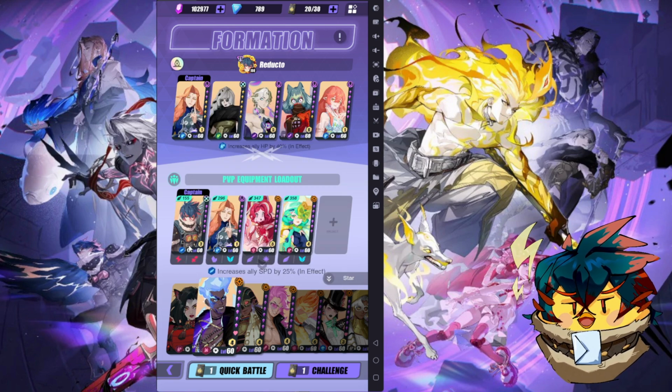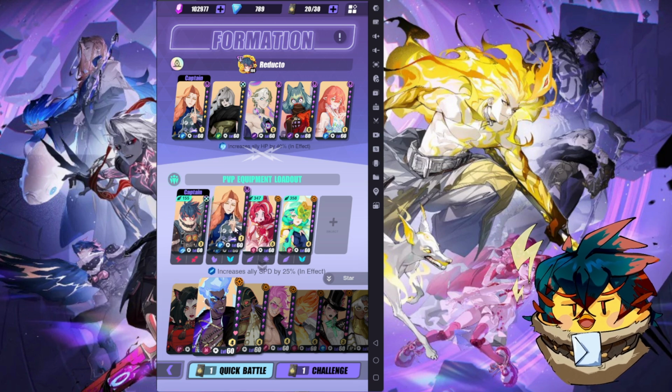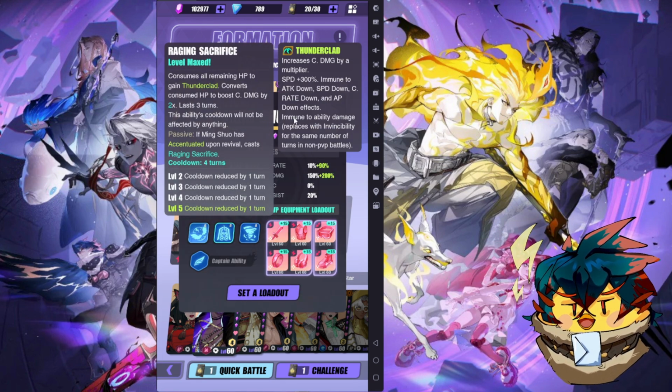Why is revive so good on Ming Shuo, and why is Accentuated so good for Ming Shuo as well? Because if Ming Shuo has Accentuated, upon revival he will instantly cast Raging Sacrifice. So when Ming Shuo dies, and let's say Yu Jing or Abigail revives him, he's going to have the Accentuated buff because we have Lu Shang here, and then he'll instantly cast his S2 for free, which means he'll instantly go into Thunderclap mode and be able to nuke the enemy.